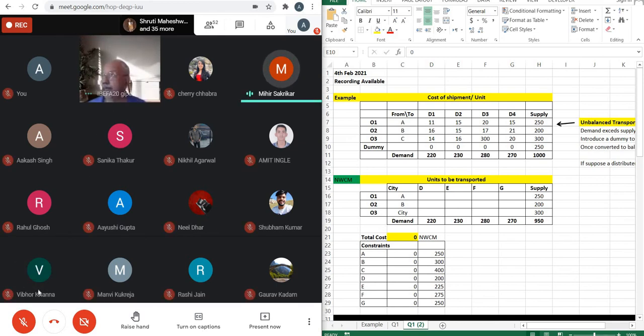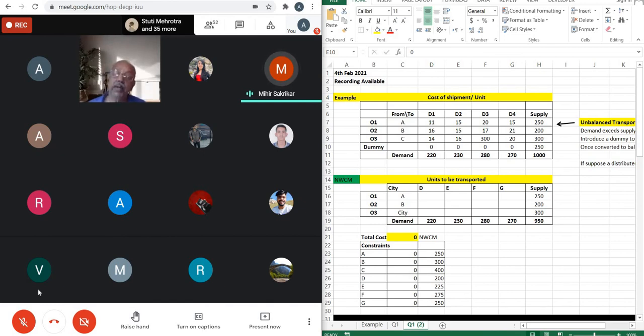Sir, when demand is not equal to supply. In the problem we saw of motorcycles, total demand is not equal to total supply. Like in the first problem that we saw, Pune, Delhi, Hyderabad, where demand was matched as 1000, but for example, if demand was only 900 and the supply was 1000, then we had to introduce a dummy row or column with 100 demand and allocate as per it. Whatever is allocated to the dummy is the unsatisfied, sorry, the excess supply, and it will be allocated at the highest cost because we are at the lowest cost. Good.